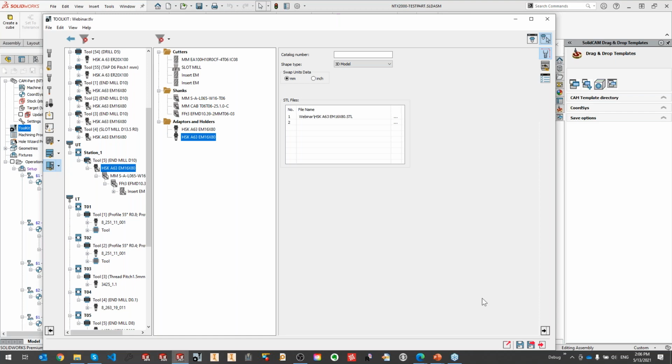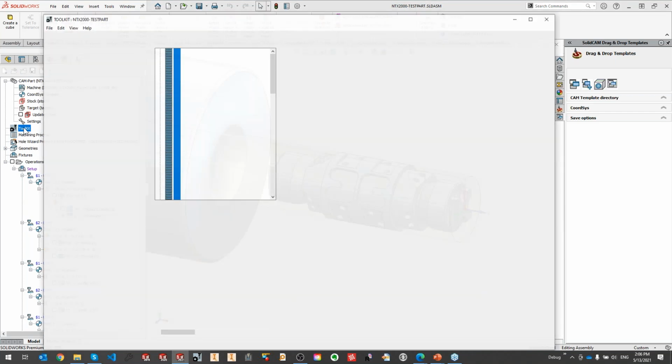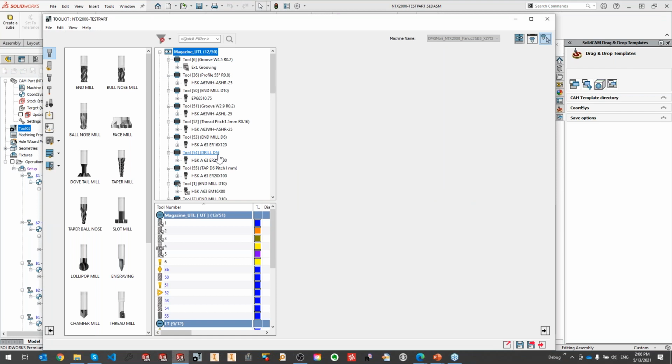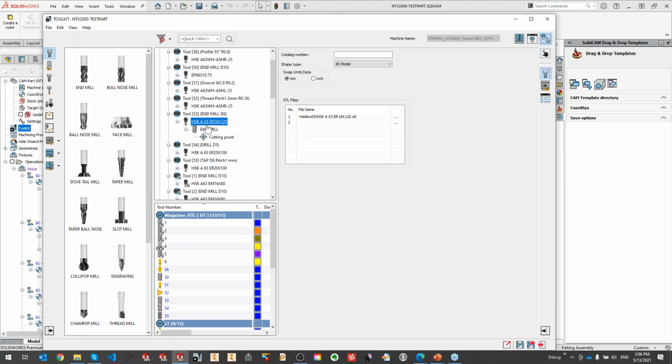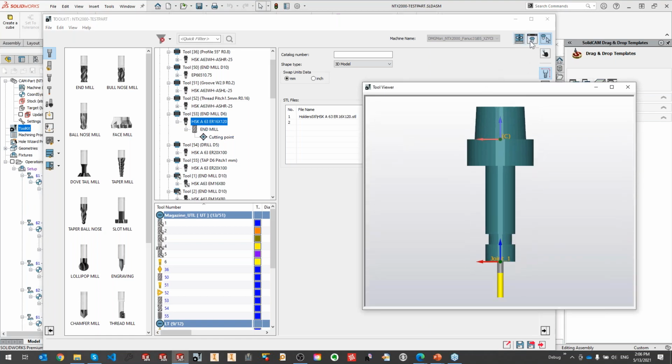Now there is also a nice feature that I want to show you on top of that question. If you open an already existing CAM part, for instance, the CAM part from another machine, but you're interested in taking just that particular one, you don't want to repeat the steps that I just showed you, but you just want to directly take that particular holder or the tool, we can also open the tool picture here.